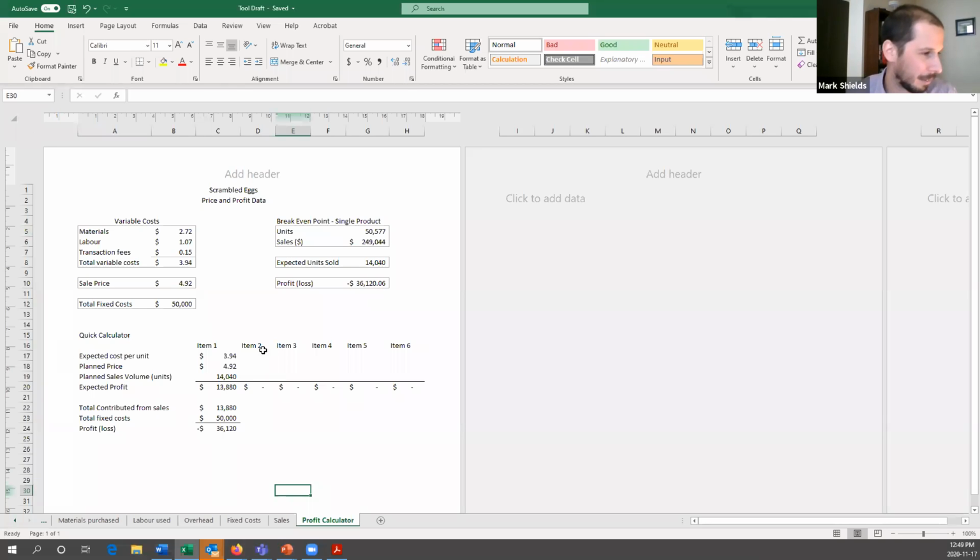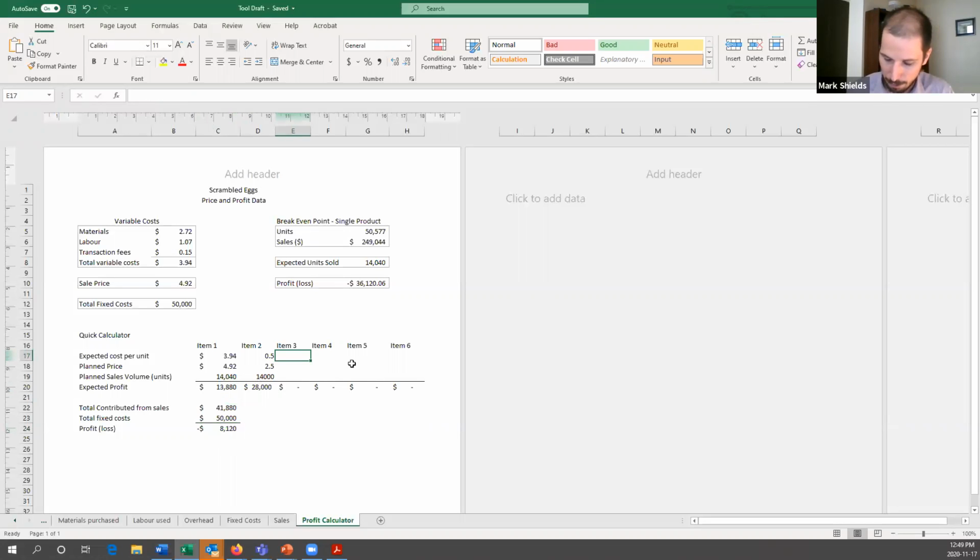So if we want to do a bit more of a quick calculation for some of those other things, let's say we're selling coffee, and that coffee costs us 50 cents per unit. We've included an option to add some other items down here. We sell our coffee for $2.50 a cup, and we hope to sell a cup of coffee along with each plate of scrambled eggs. So we're selling about 14,000. Well, now we can see at the bottom here our total contribution margin, 41,000. Now we're only losing $8,000 a year.